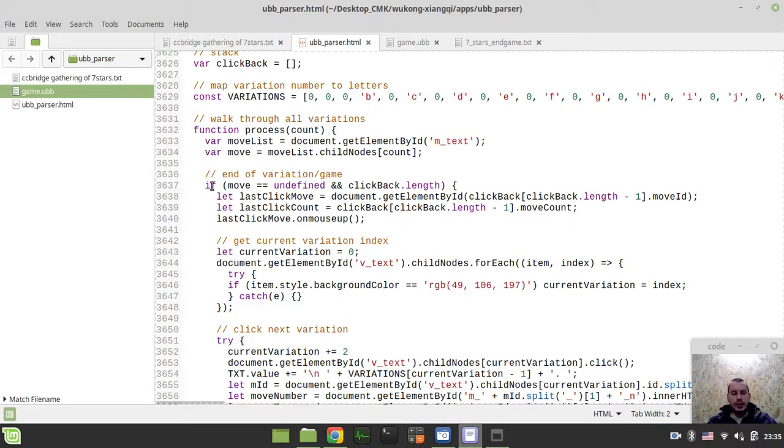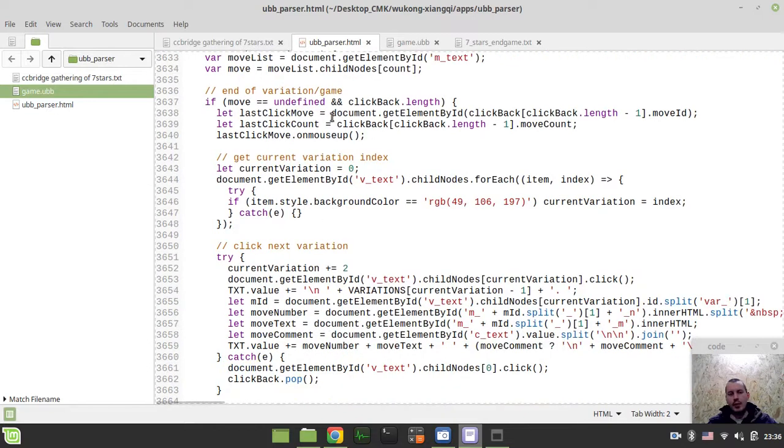So the first condition: every time we hit the end of either the variation or the game, we need to take a decision on what we're going to be doing next. All this code is literally to click back to the move where the variation occurred.